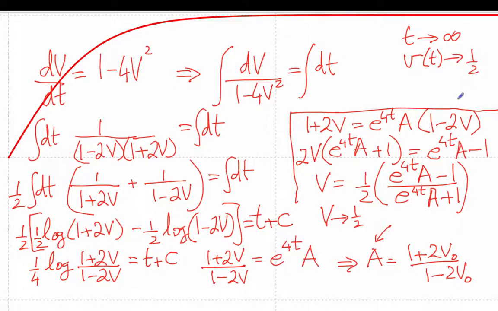Now, does it matter what the value of v naught was? The answer is no. It could have been bigger than half, or it could have been less than half. In either case, that would have affected only the value of a, and a is down over here, but a cancels out. So the point is that you reach this terminal velocity. That's in the nature of this equation. And the reason for that is that as v stops changing with t, v will have to approach 1/2.